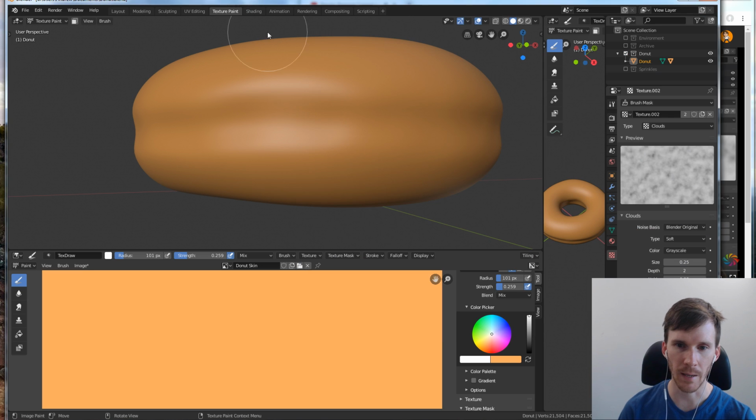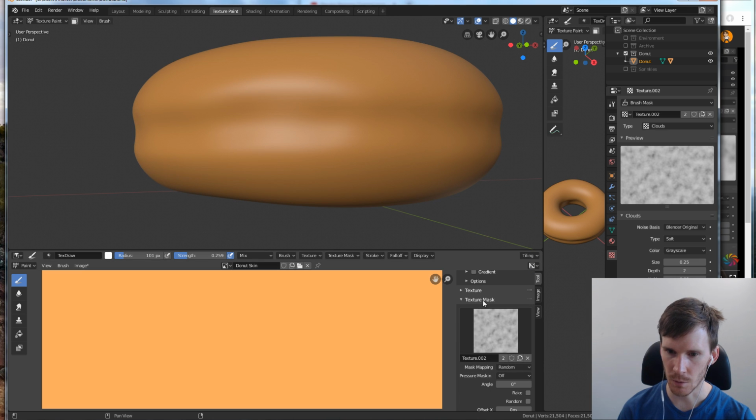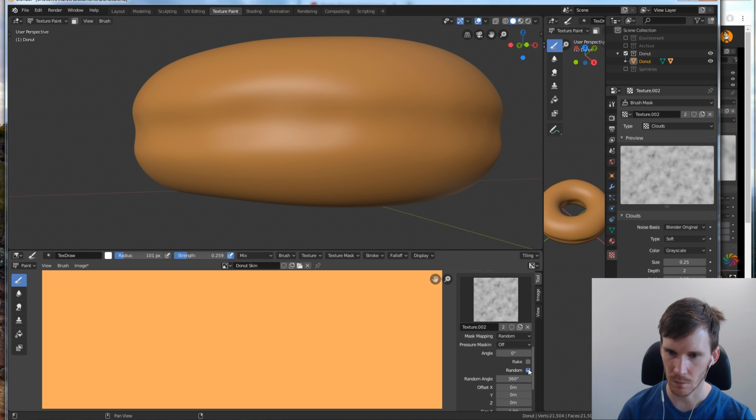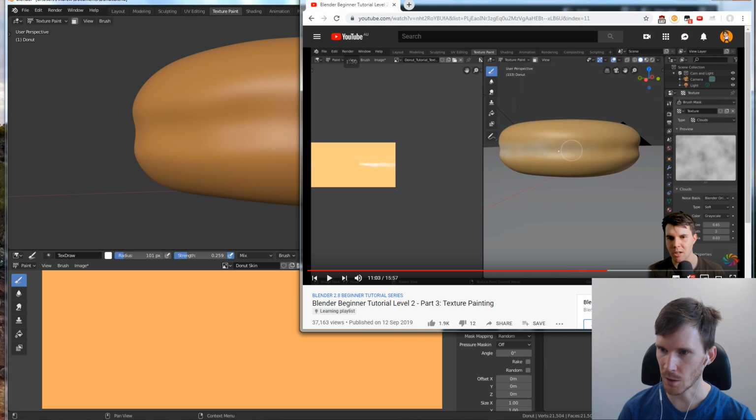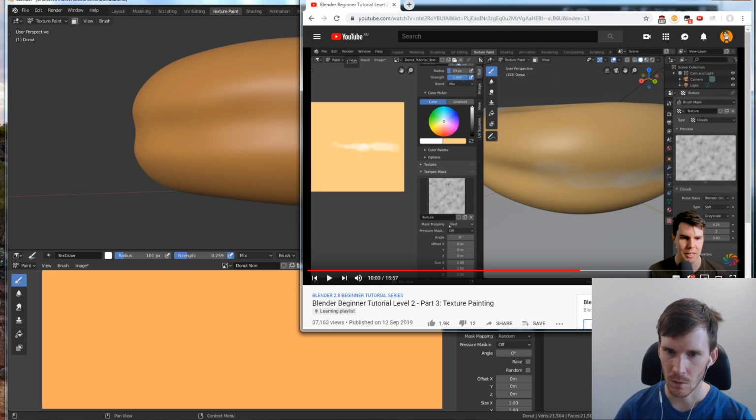I don't want to draw black. I want to draw... Why is it black? It should be a mask, shouldn't it? Did he check random or did he choose random mask map?